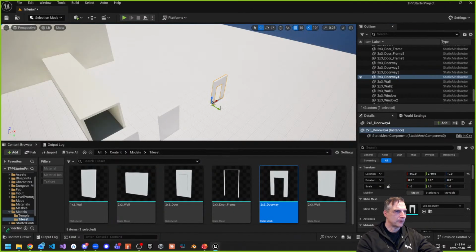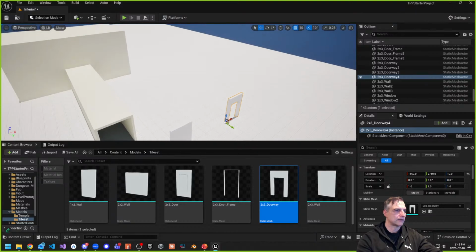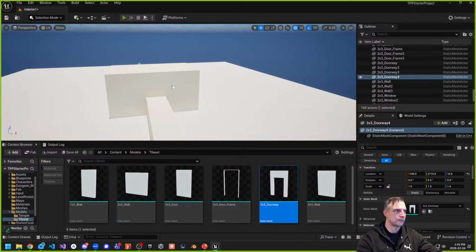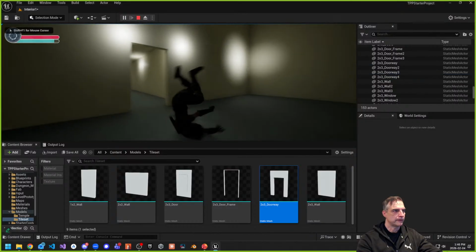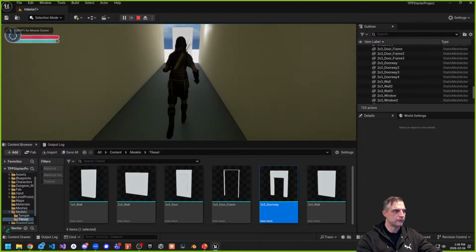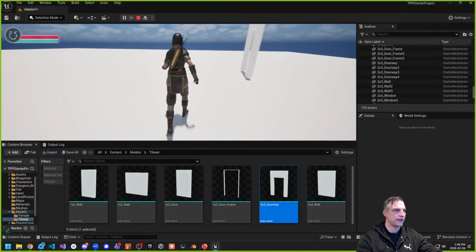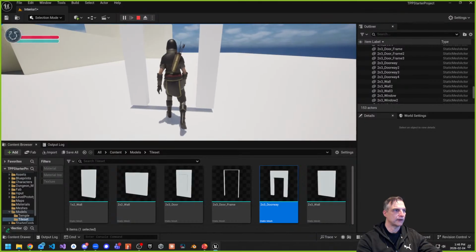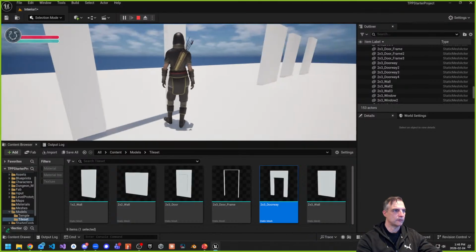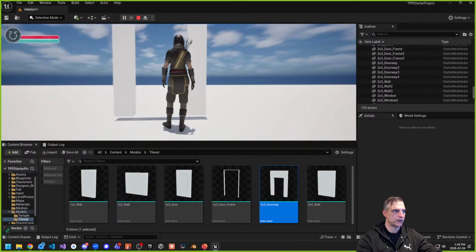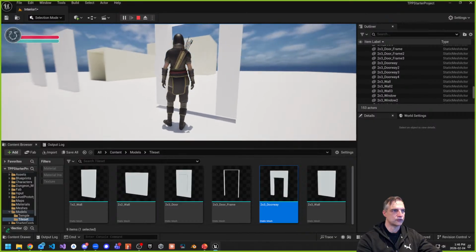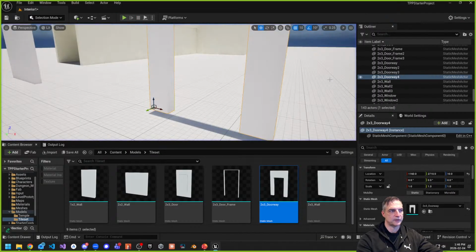Now that I have this doorway, let's bring my character through it. So I'm just going to run the game. There he is, and she's going to run through, and when they come out to this door, now I'll be able to pass right through. Now this door is not on the ground, but that's fine, right? Whereas before, when I brought it in, it would block me from going through, because Unreal Engine puts together a very basic collision shape around objects that you bring in. So it's something to know.